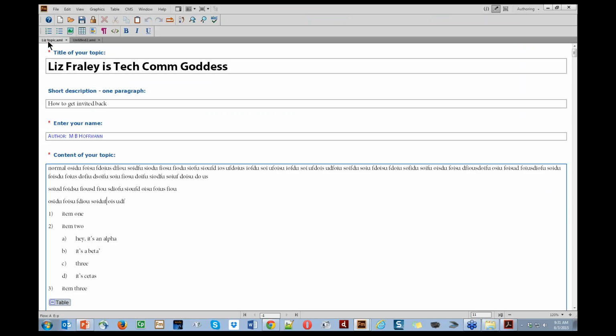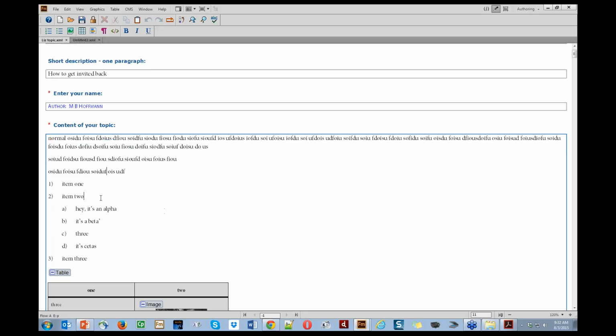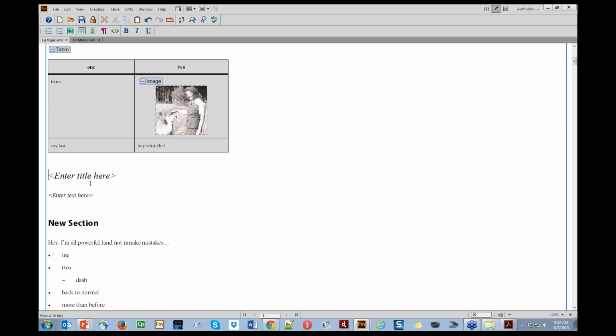If I went back over here to the topic, to the magic land of Liz, notice that I do have sections available. So I could create another section if I wanted to. And then once again, if I was in the wrong location, it's going to say, we'll go to the next spot, you can do it. And it dropped in front of the other one, and this is now the second section. And we'll just say you can do it too.